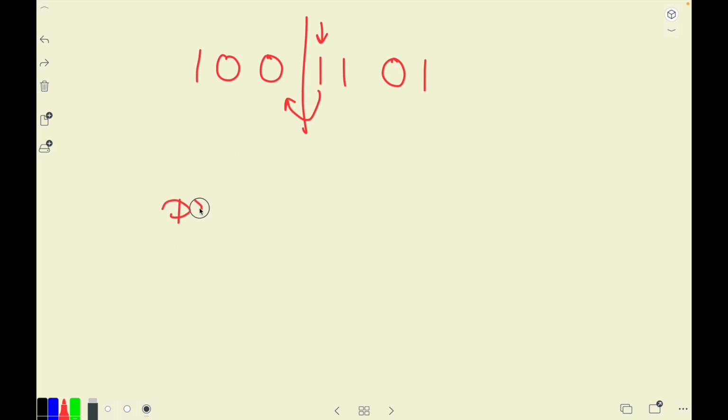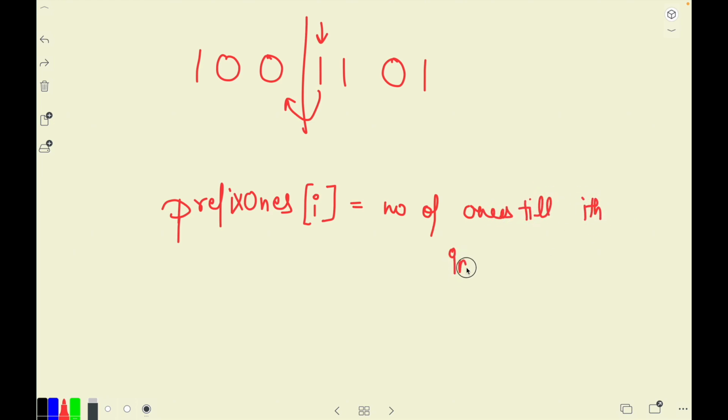So can I create a prefix array of ones if I want to calculate this very quickly? A prefix array of 1 would simply denote, if I create an array like this, what is the physical meaning of this? It would say that prefix ones of I is equal to the number of ones till the ith index. That's the whole definition in the initial string.